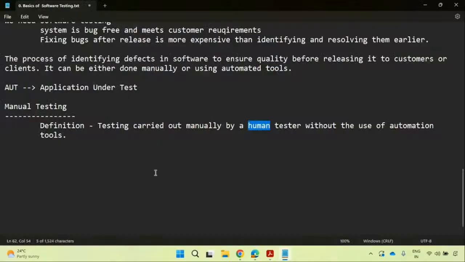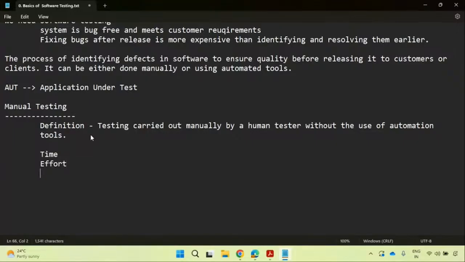So what are the difficulties in performing manual testing? For doing manual testing, you need to spend a lot of time. Manual testing is very, very slow. A lot of time is required, and considerable human effort is also required.